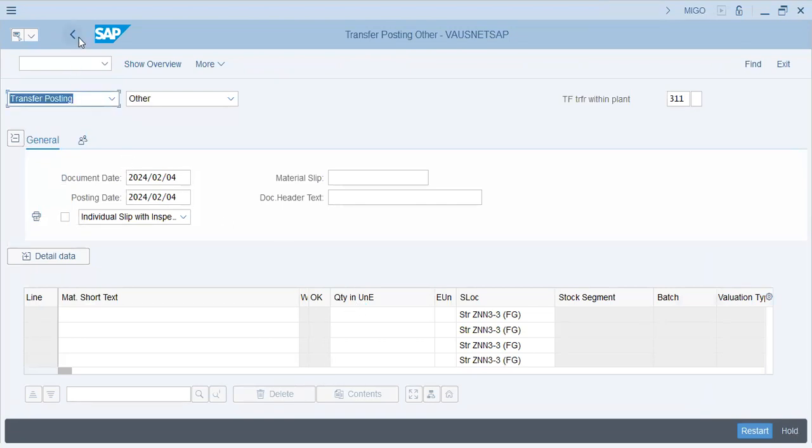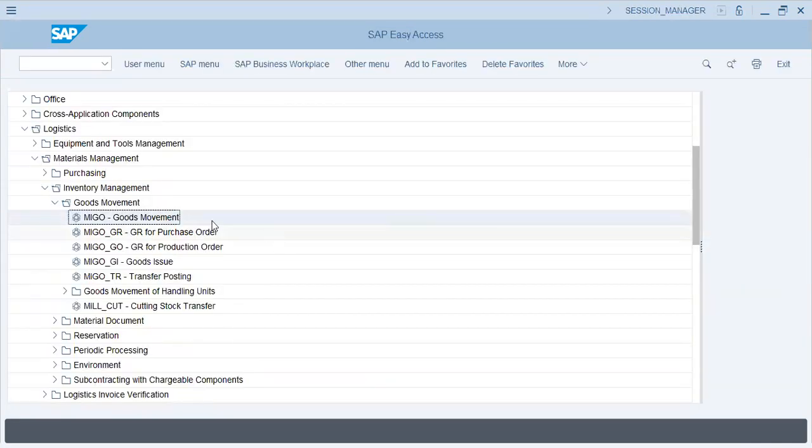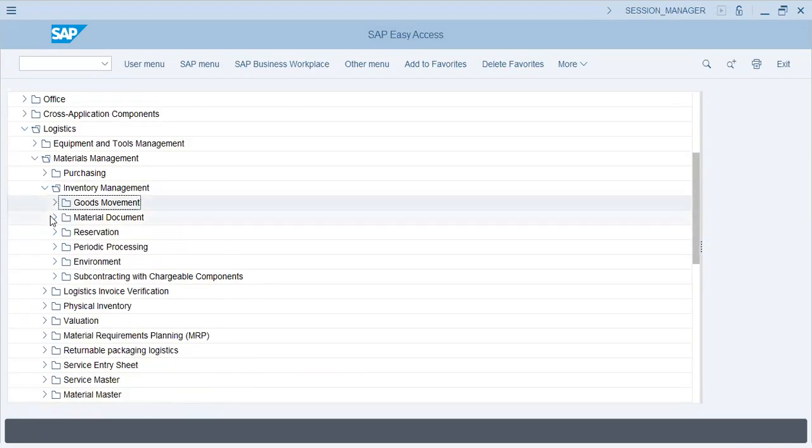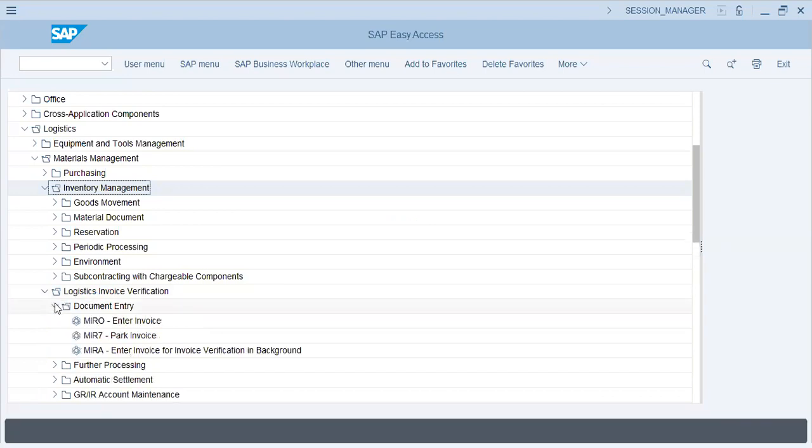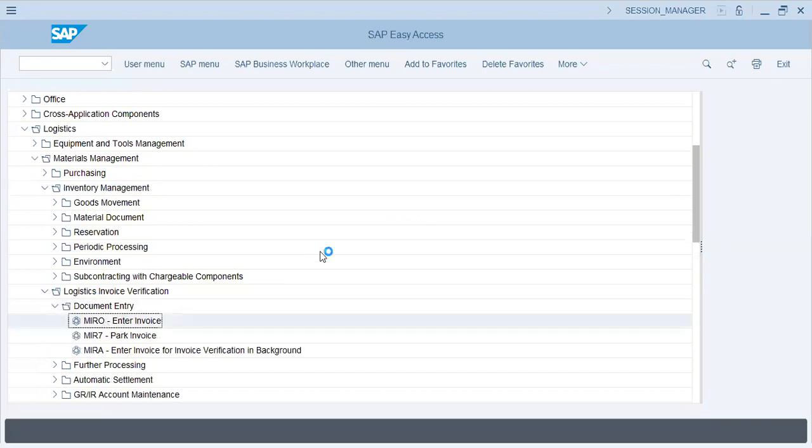I hope you get the point, get the logic now, because this was a part of our understanding. Okay. Now, we have inventory management and we have logistic invoice verification. Invoice comes from the vendor, and a vendor is represented in SAP in the form of a GL. So GL is, of course, the backbone of everything for invoicing.